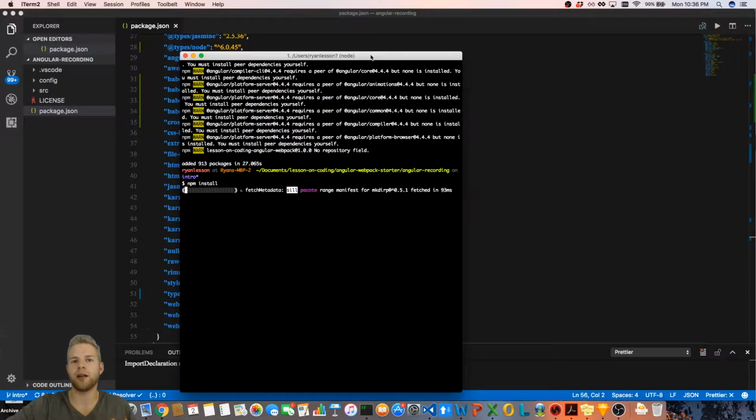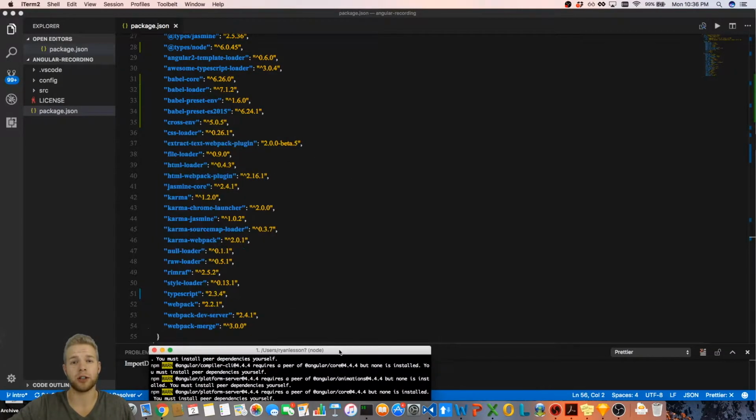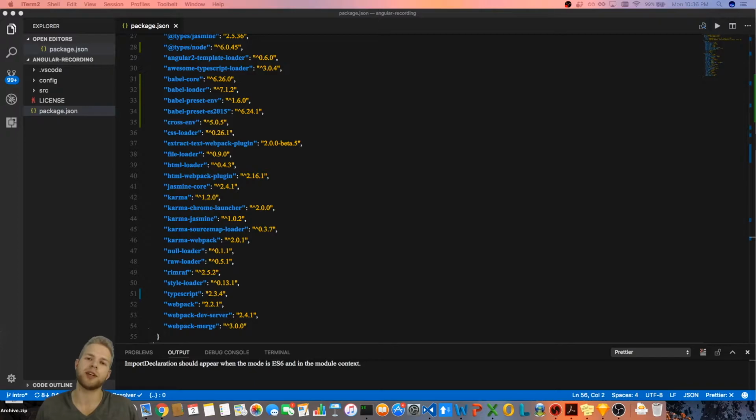Okay, so while that's installing, this is a great time for us to talk about TypeScript. If you don't know what TypeScript is, it's a superset of JavaScript built by Microsoft, and the Angular team decided that they want Angular to be built with TypeScript. It gives a whole bunch of functionality, as you can guess, like type safety. One thing we have to realize is that Webpack, being a module bundler, only recognizes JS files. So to use TypeScript throughout our application, we need to convert these files from TypeScript down to JavaScript.